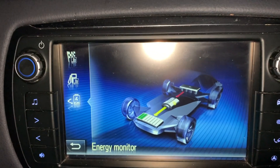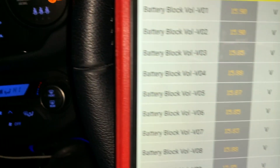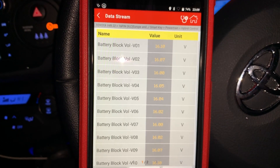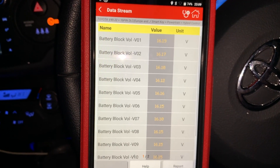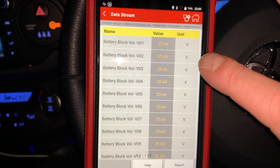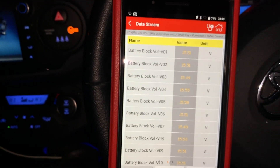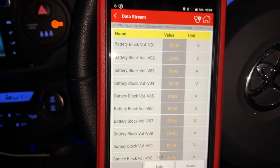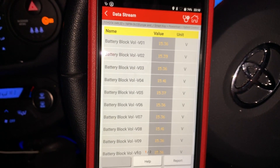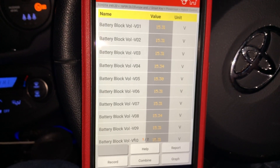We are still running, still charging, and the battery voltages are still climbing as they should. There's very, very little difference between those cells. Like I said, to put the engine management light on you need a difference of 1.2 volts across one of these battery blocks — that puts the hybrid warning lights on. That's when you go looking and do this test. Just thought I'd throw that out there in case anybody was wondering how to do a quick and dirty hybrid check.